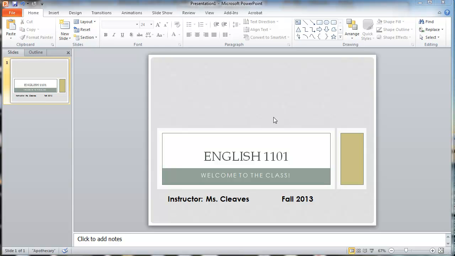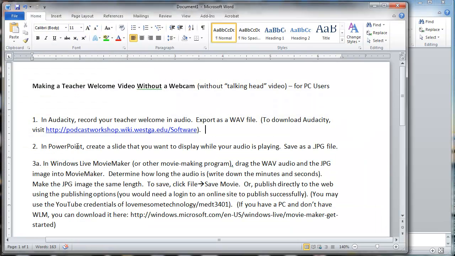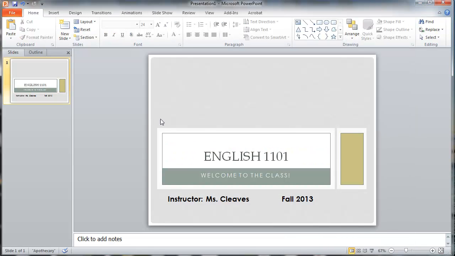Point is, I've made my PowerPoint slide. I haven't saved it yet though, so I'm going to go to File, because if you remember what I said earlier, in the PowerPoint we actually want to save it as a JPEG file. Now, you could save it as the PowerPoint also. That's the safe way to do things. That way you can always come back in and edit it, because once it becomes a JPEG, it's sort of etched in stone, and the only way to edit it is to actually go back to PowerPoint and edit in PowerPoint. So that's the advantage of actually taking the time to save it.